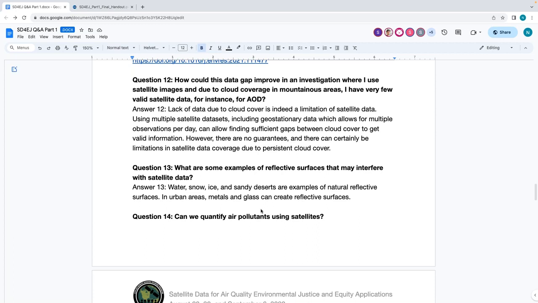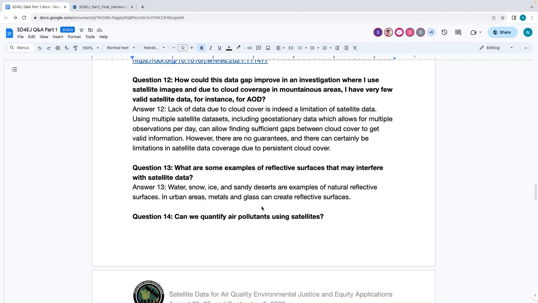Absolutely, clouds are absolutely a limitation of satellite data. Often by spatial or temporal averaging, we can overcome the lack of clear data. Also using geostationary data or incorporating three-dimensional chemical model output can be ways to overcome. But indeed, that is a barrier, and usually people use averaging to try to get a signal.